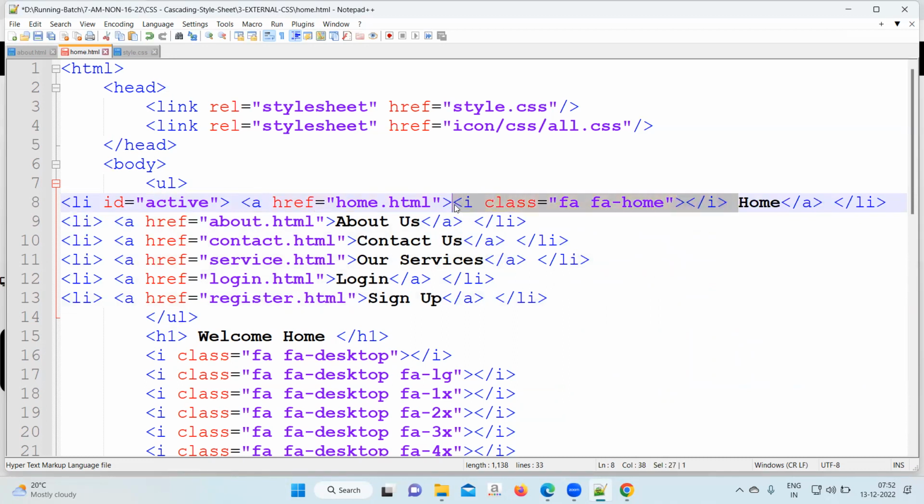So you can give one space so that one space will get applied before the text.